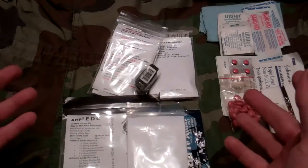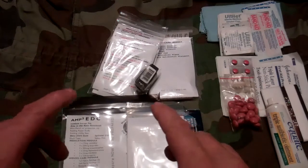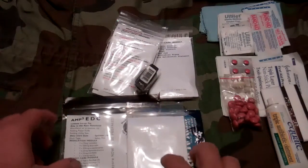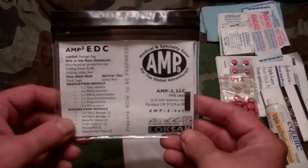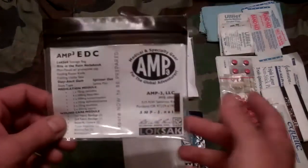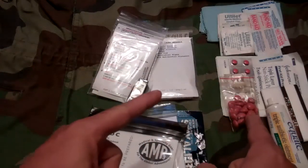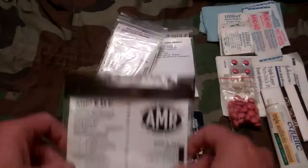So my overall impression of it: well worth it. Am I going to augment it a little? Yeah. Is it going to become my new boo-boo bag I carry every day? Yeah, it's a better package. It's just as good a value as what I carry. It's more capable than what I carry, and it's just a better value. So my boo-boo bag is going in the car, and this one has become my EDC.